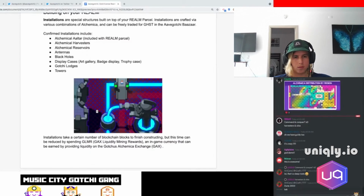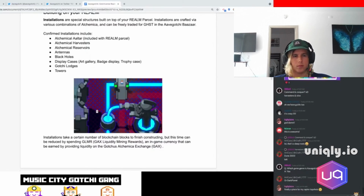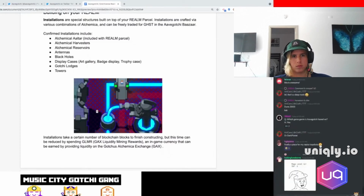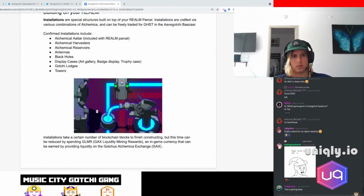We mentioned earlier this method of communal channeling, where you can grab your Gotchi gang, your friends, and you can all come on the parcel at the same time. And in order to do this communal channeling ritual, you'll all need to be wearing the same wearable with your Gotchi. And as long as you all have these guild insignia, then you'll all get a boost of the Gotchis Alchemica when you're mining, when you're doing your kinship ritual. That's good. So exactly. So you better dress up for that.